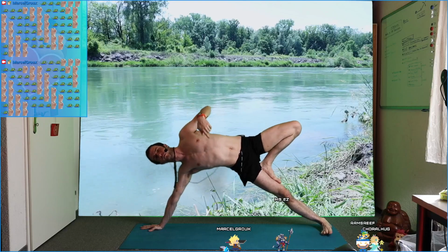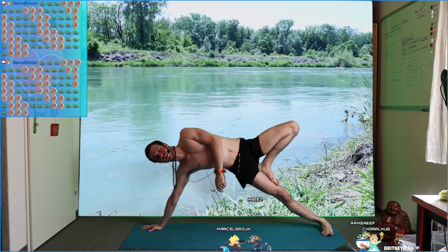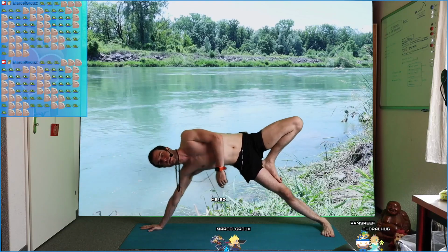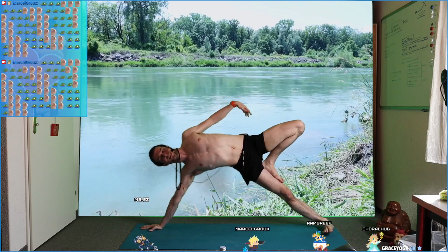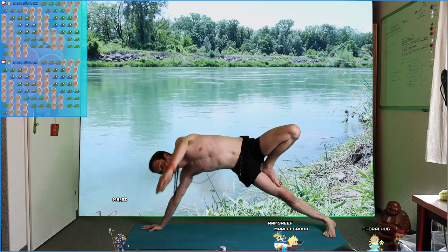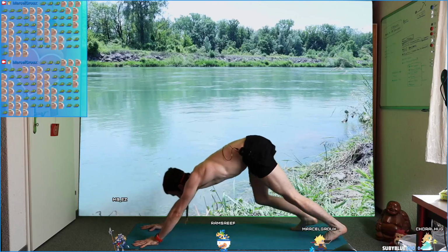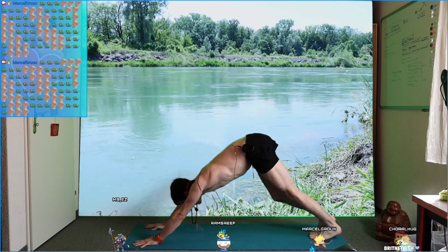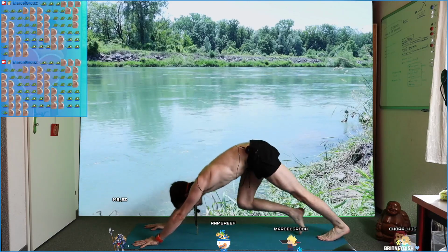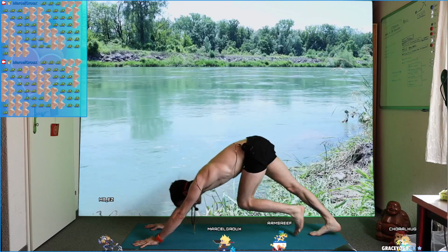Additionally, you want to also feel that your hand is a little bit more forward than your shoulder here. So our hand is in the front. Good. Feel how your belly is engaged. And from there, slowly come down again. Great job. And go for another little walk in downward facing dog. Great. How does that feel?